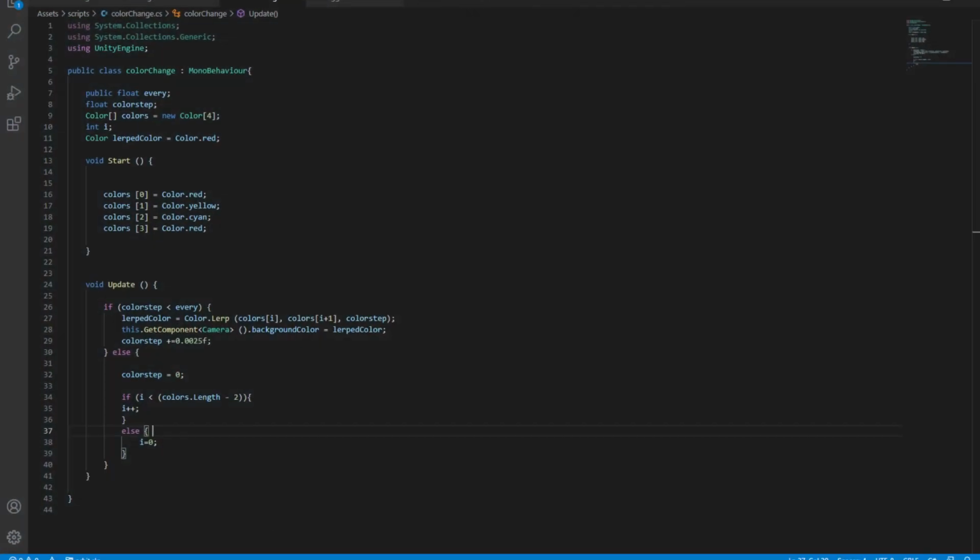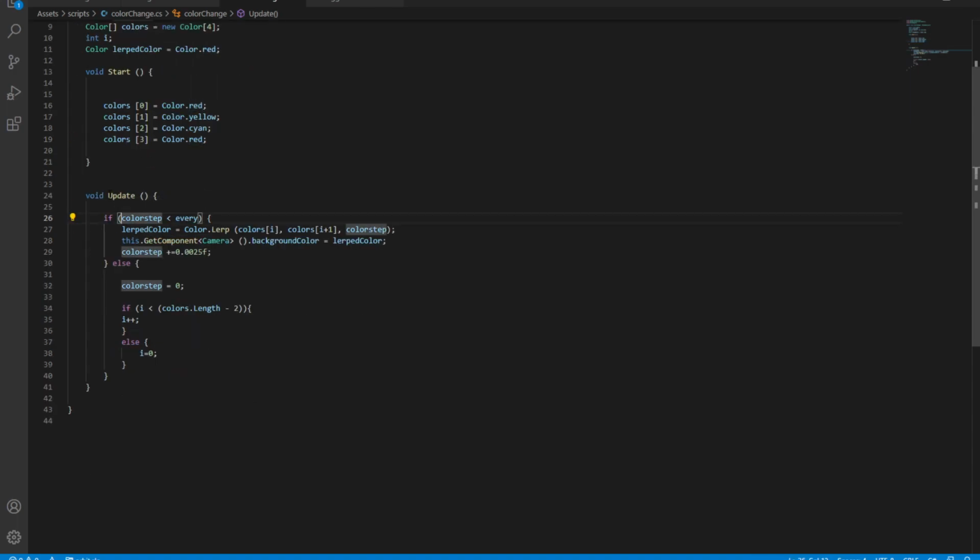Okay, the code can be found down in the video description. This is the code. We have an array of 4 colors: red, yellow, cyan, and red. And then in here we have an update function that lerps the colors. So we have a lerp color, we have a lerp function, and as we know, lerp takes in a parameter A, parameter B, and a time that the function gets called.